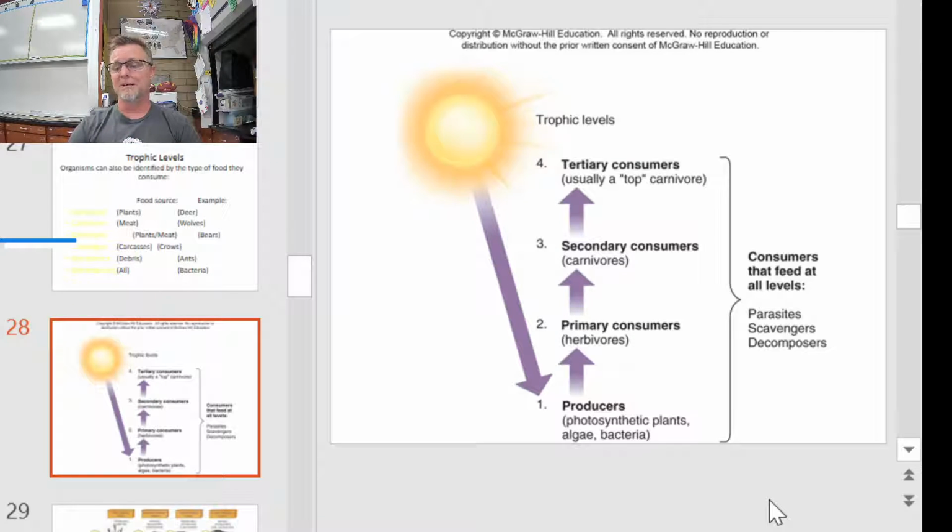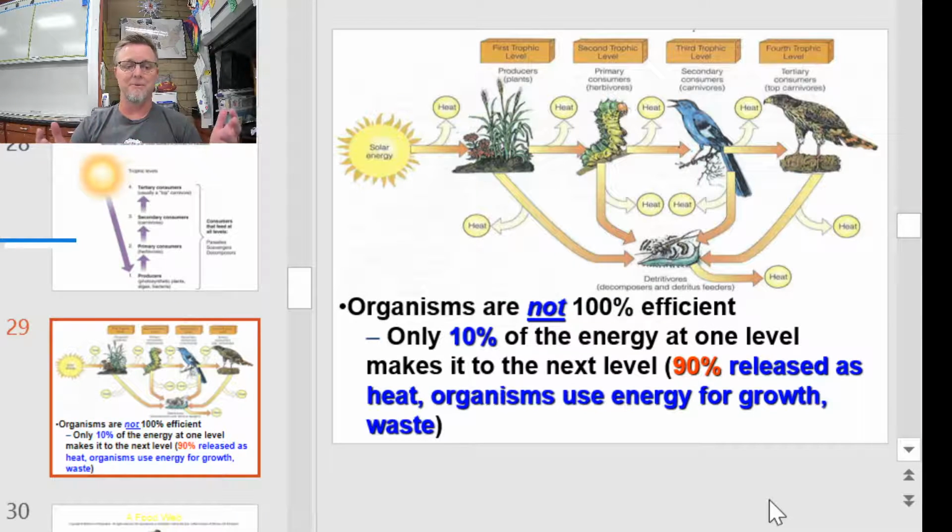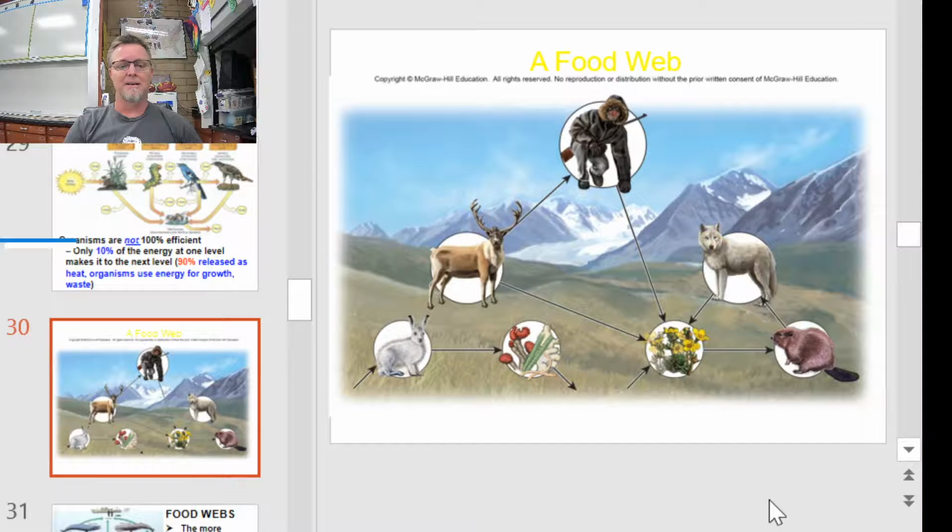Now, if you remember biology, there's about a 10% energy transfer at each level as a result of feeding. So I could give you a ballpark energy number for producers, and you should be able to translate that up to the top consumers by moving the energy in 10% increments. Here's another way to look at it. Remember, organisms are not 100% efficient. Only 10% of the energy available at one trophic level passes to the next. The 90% that's missing is released as heat or used by the organism that was eaten for its own growth and development. All right, so that brings us to some examples of food webs and food chains.